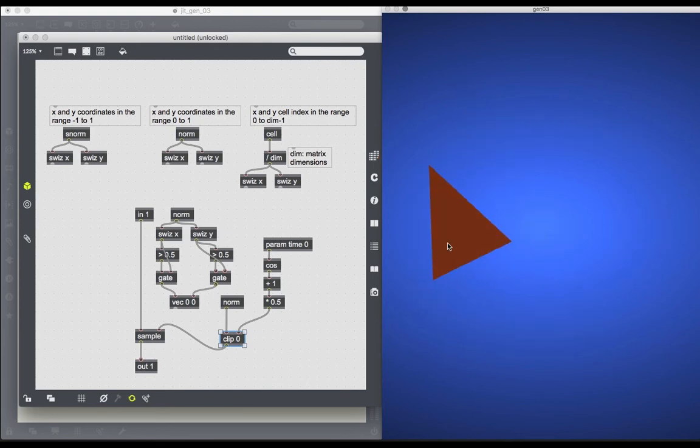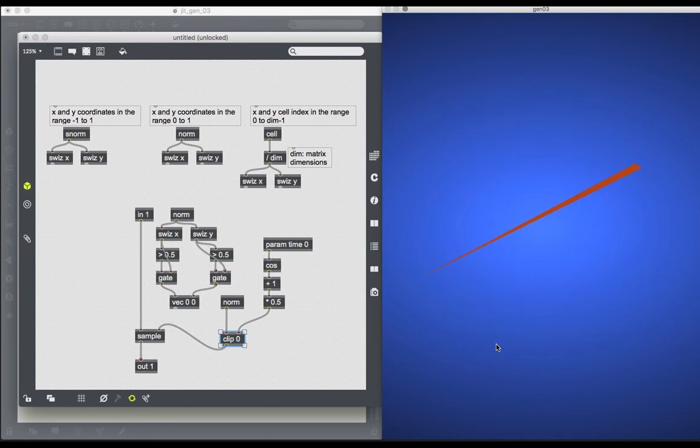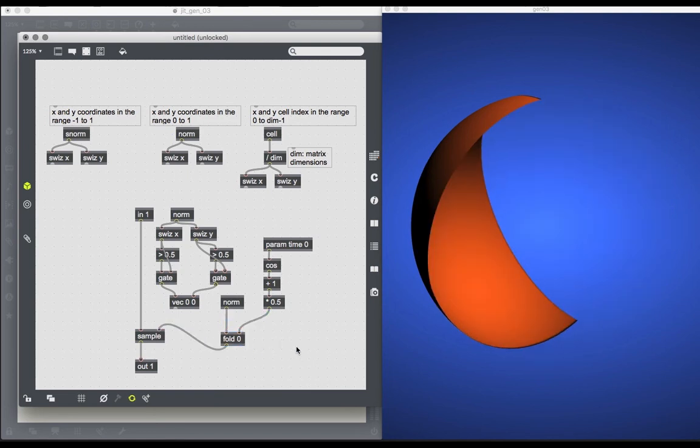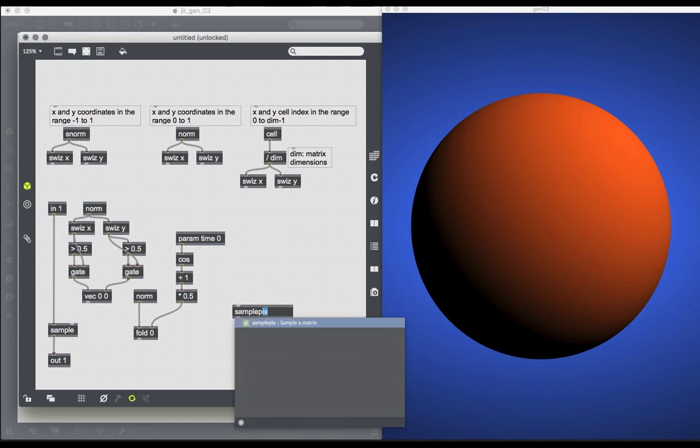So we get this flat splat thing. Okay, so there are a couple of things that we can do with a sample object.